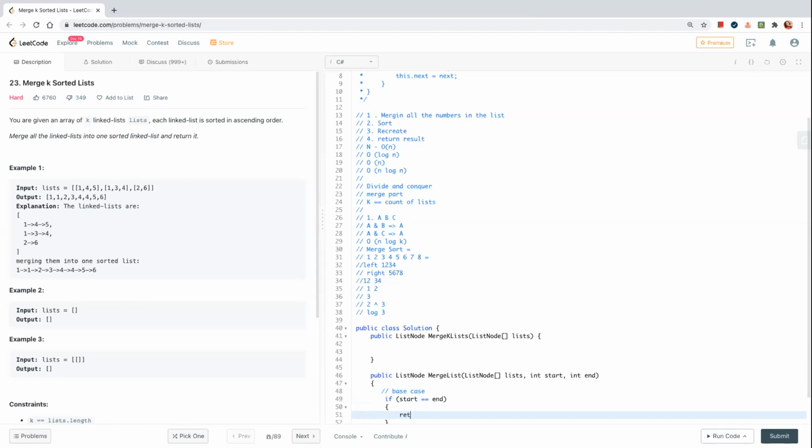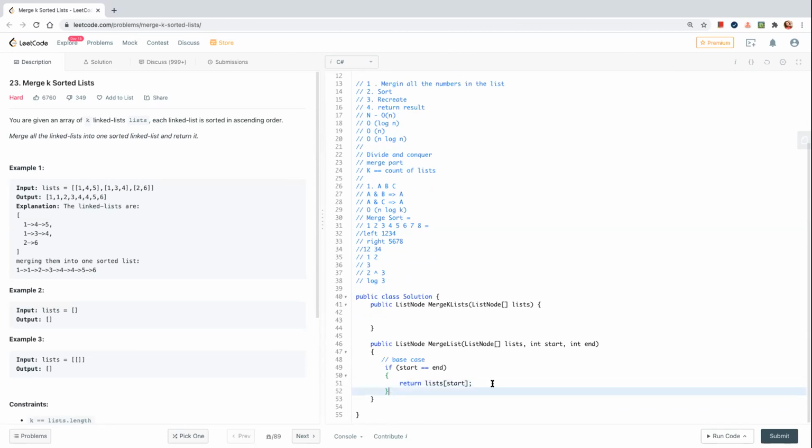In that case, what we are going to do is return the first position of the array of the list, because, like in this example when I was merging A, B, and C, the solution is going to have all the nodes merged in one. So it's going to be in the first position of the array. So that will be the list that will be getting all the nodes sorted. So that will be the returning value.